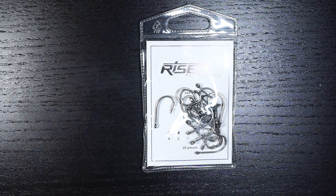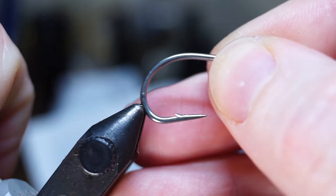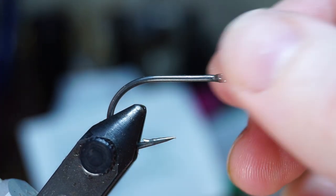To start, we will need a strong saltwater hook, like these from Risen Fly. I'm using a size 2, but normally these are tied much, much larger. Place the hook securely in your vise.